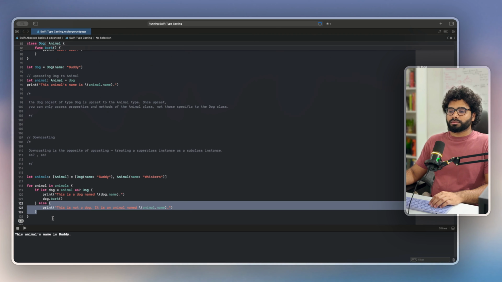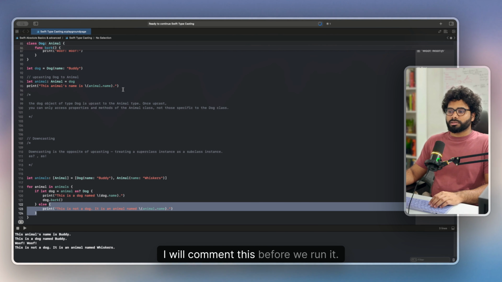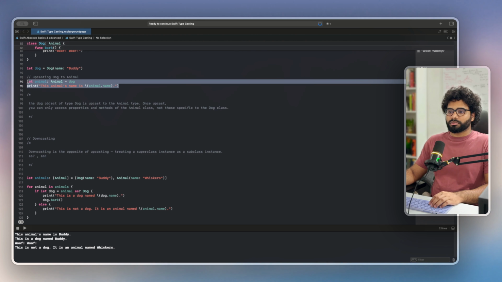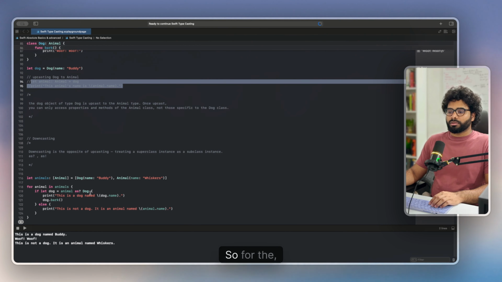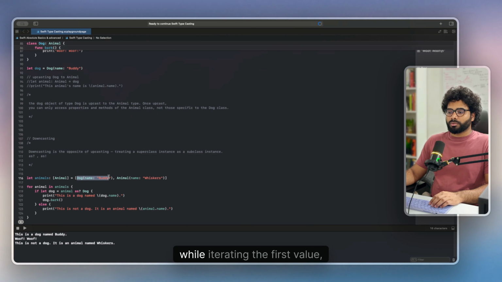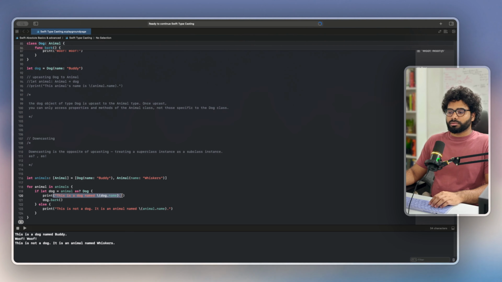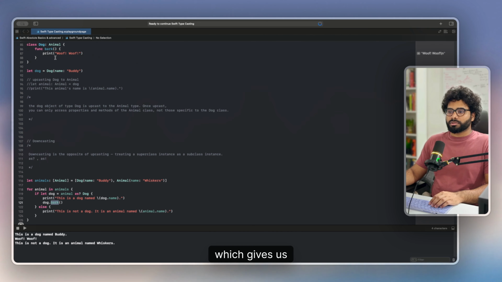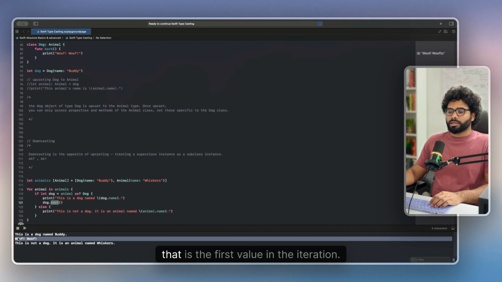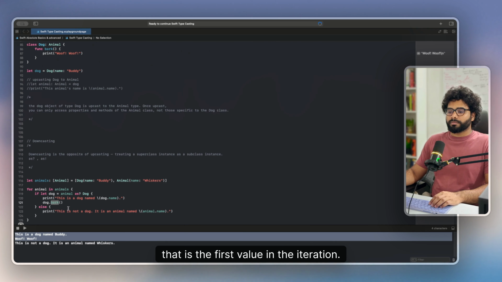Let's run this. I will comment this before we run it, and it gives us this is a dog named Buddy. So for the iteration, while iterating the first value, it prints this, and then it calls the method bark, which gives us this print, and that is the first value in the iteration.